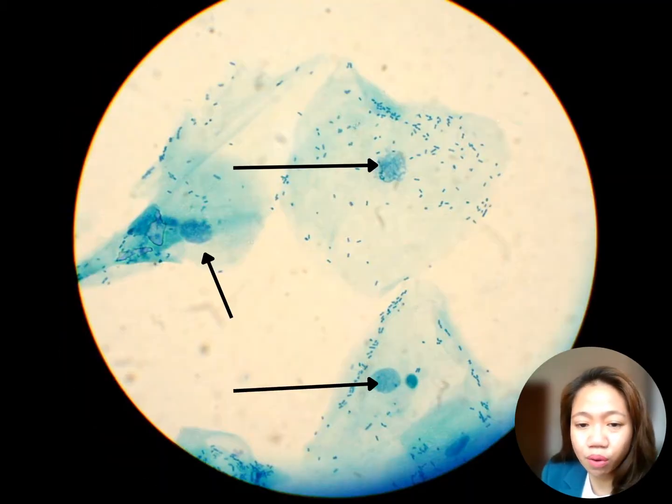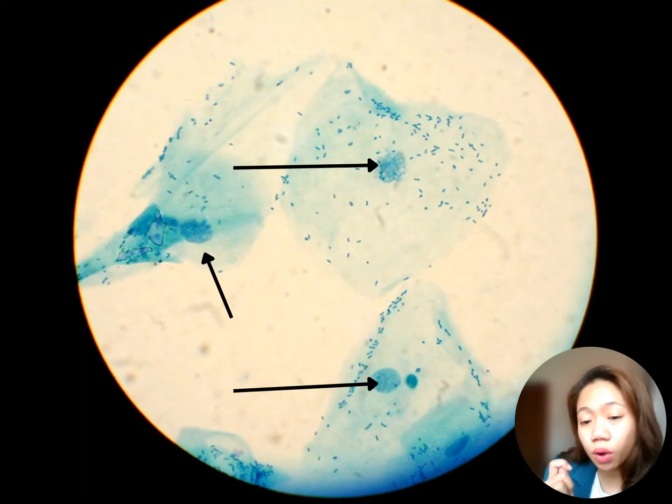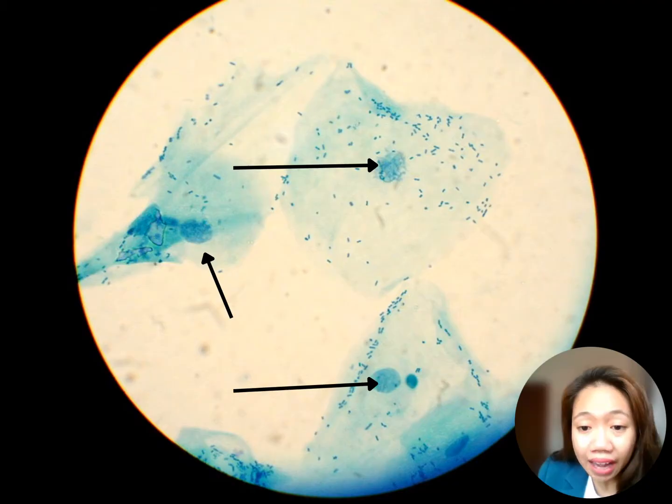Next, we have over here the animal cell from humans. This sample is the buccal mucosa slide, also known as the cheek cell. How is this taken from the person who donated the sample? They simply took a Q-tip or cotton buds and lightly scratched it on the inside of their cheek, put it on the slide, put some methylene dye, and then there you have it, the sample slide.